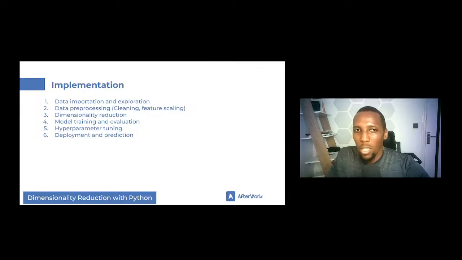Then we import data, explore it, perform data pre-processing, cleaning, feature scaling. Then we would perform dimensionality reduction, model training and evaluation, hyperparameter tuning, and deploy and make predictions. So our focus is on the dimensionality reduction aspect.